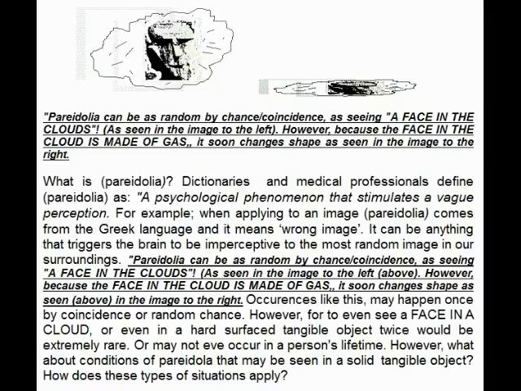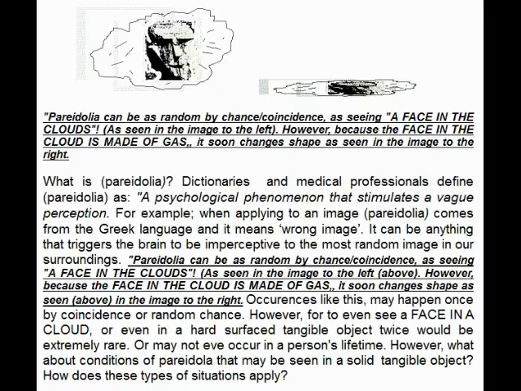But why should we even consider what pareidolia is, and especially in application to biblical archaeology? Well, the dictionary and medical professionals define this condition as a psychological phenomenon that stimulates a vague perception.